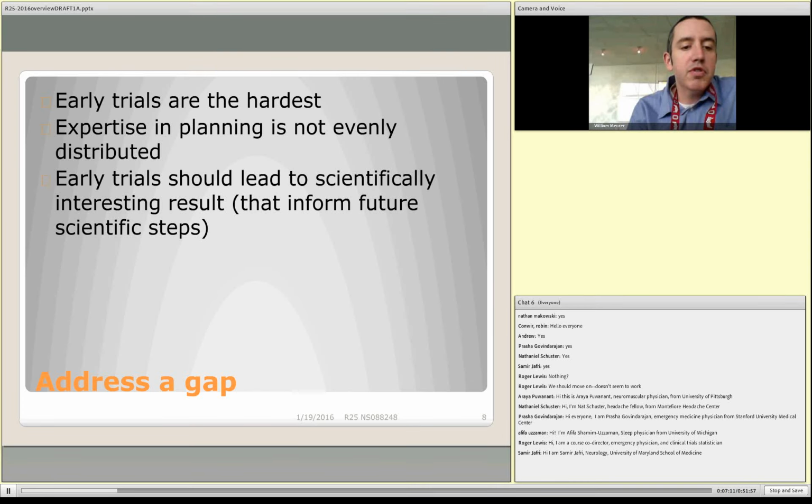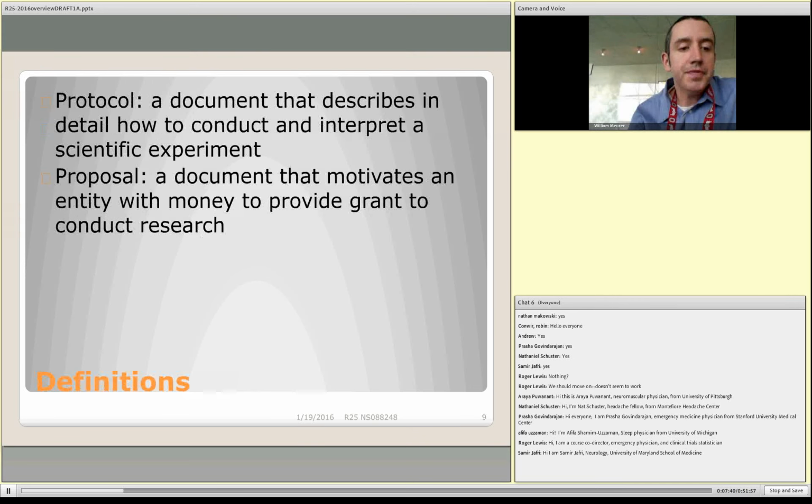and the resources of some of the research networks that have been set up by NINDS, such as the Neurologic Emergencies Treatment Trials Network, the NeuroNext Network, and StrokeNet, are a bit daunting to access when you are developing early phase or pilot trials. So the idea is to give some of that expertise to people developing those early phase trials to really put some thought and effort into designing those key early trials.